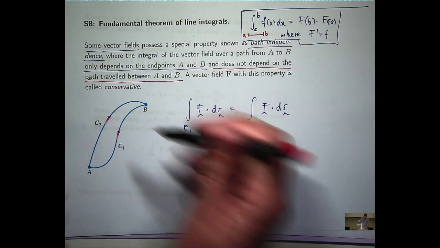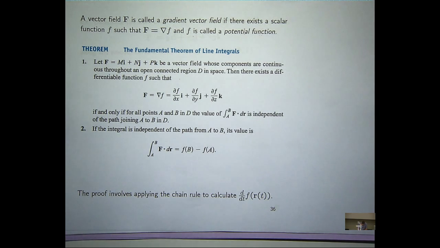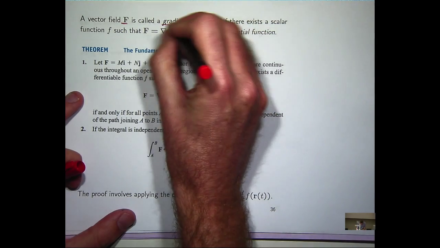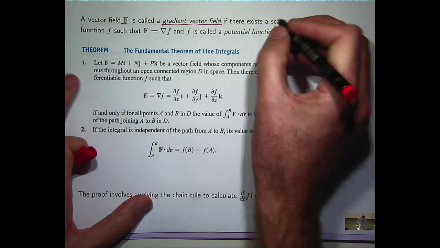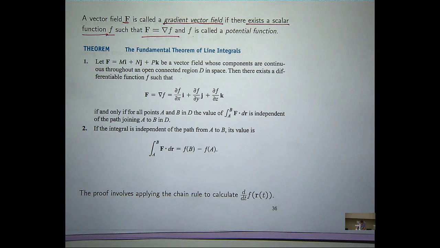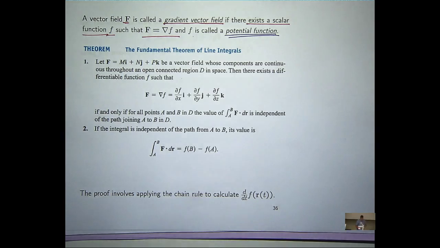The vector field with this sort of path independent property is called conservative. Anyone here heard of a conservative vector field before? Alright. So we're going to use gradients in the context of these vector fields. Now, up here I've got little f. You might have phi in your notes. I just changed it to little f to keep it consistent with this kind of notation. So suppose I've got a vector field. We're going to call that vector field a gradient vector field if there's a scalar valued function such that the grad little f equals your vector field big F. And we refer to this little f as a potential function. So let me give you an example.